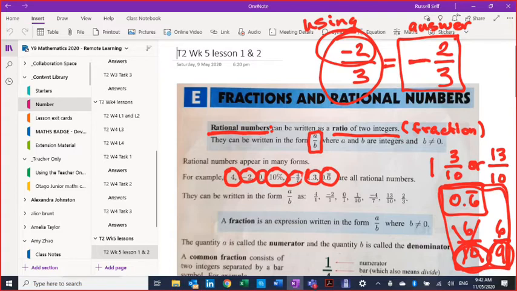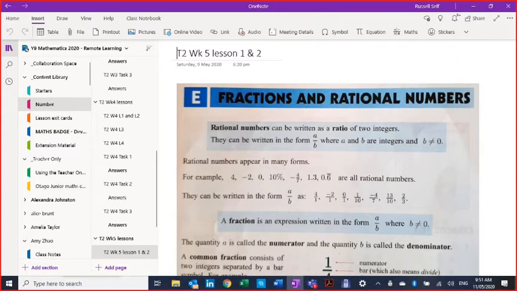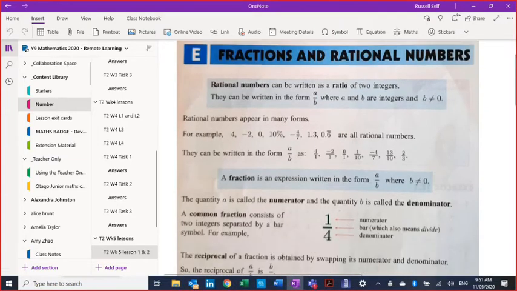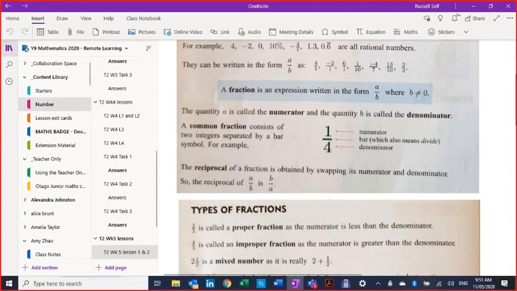All right. So there are lots of different ways of writing those rational expressions. Those are fractions. The top number is the what? Numerator. And the bottom number is the denominator. Good job. And we usually just use capital N over D. Okay? And there are some different types of fractions and some things that we need to talk about with fractions.